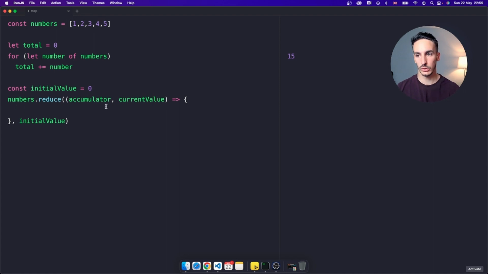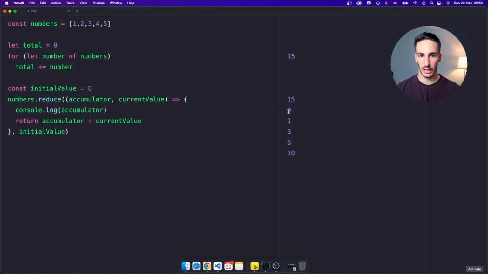We can actually log it to see it. So we can do return accumulator plus currentValue. You will see that we'll get another 15 here. And if I console log this, you will see that first we had 0, then we said 0 plus 1, 1, then the next time the accumulator was 1, next time was 2 plus 1, 3, the next time we had a 3 here, plus 3 was 6, and 10. And last one, this would be 10, and the current value of 5, then 15.